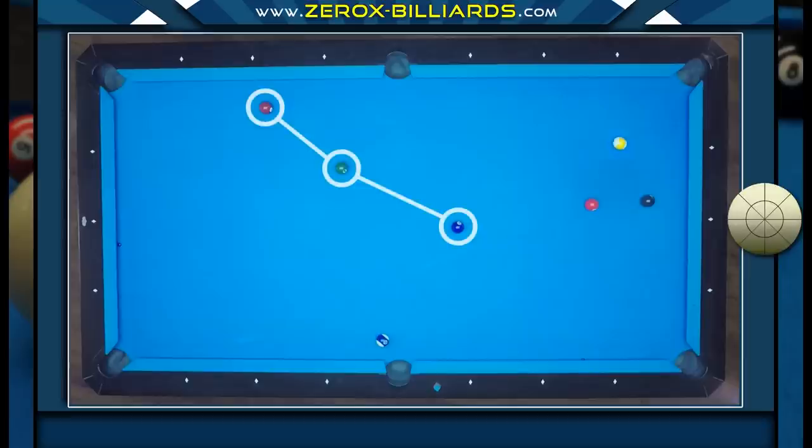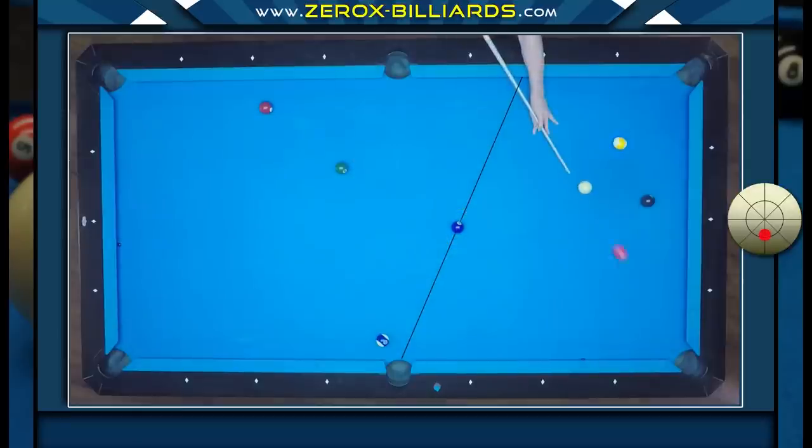If we examine the 4, 6, and 7 ball, we can see that all 3 are connected. So the key to this pattern is pocketing the 3 ball and landing on or very close to the 4 ball pocket line.